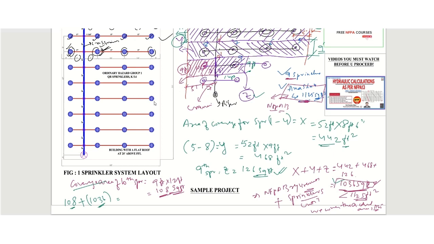So we are going to get 1144 square feet. So now again the design area has been changed to 1144 square feet. Actually the minimum required is 1125 square feet plus 9 sprinklers, but now this has been changed to 1144 square feet and 10 sprinklers. So now we end up with the revised design area as 1144 square feet. This will be the size and shape of the remote area for our project.